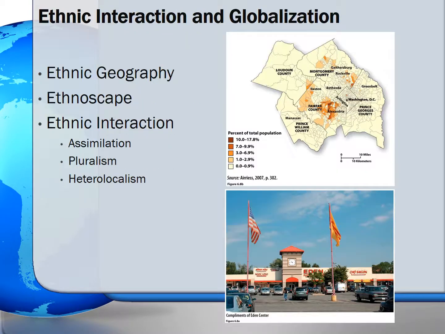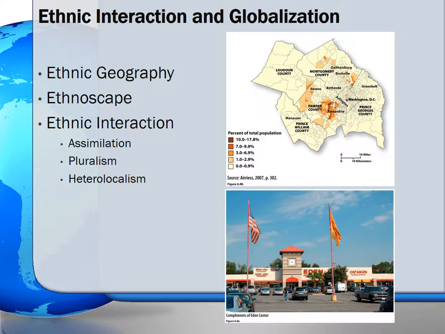Ethnic geography studies the migration and spatial distribution of ethnic groups, ethnic interactions and networks, and the various expressions or imprints of ethnicity in the landscape. Such imprints are called ethnoscapes. In other words, an ethnoscape is a cultural landscape that reveals or expresses aspects of the identity of an ethnic group. These landscapes could be shown in material culture like religious buildings, community centers, murals, restaurants, and more broadly include radio and television stations and the internet.